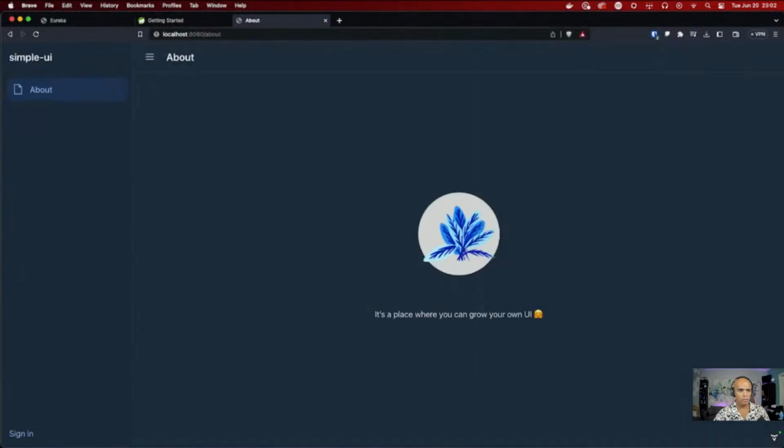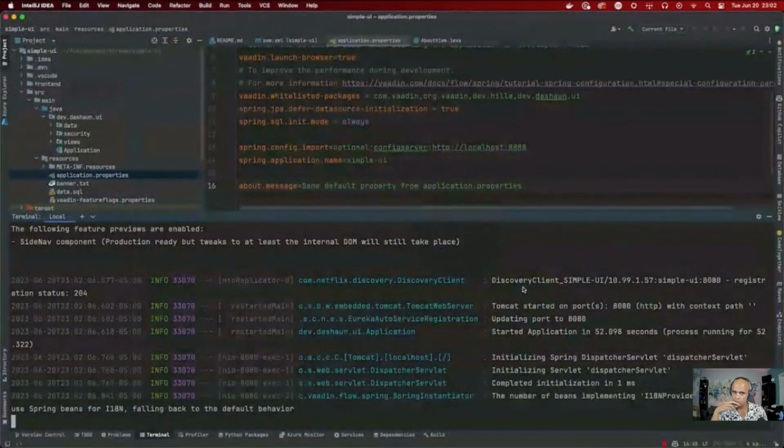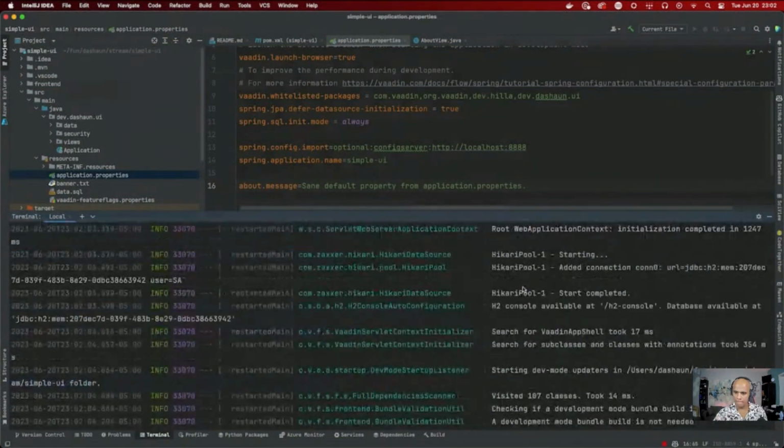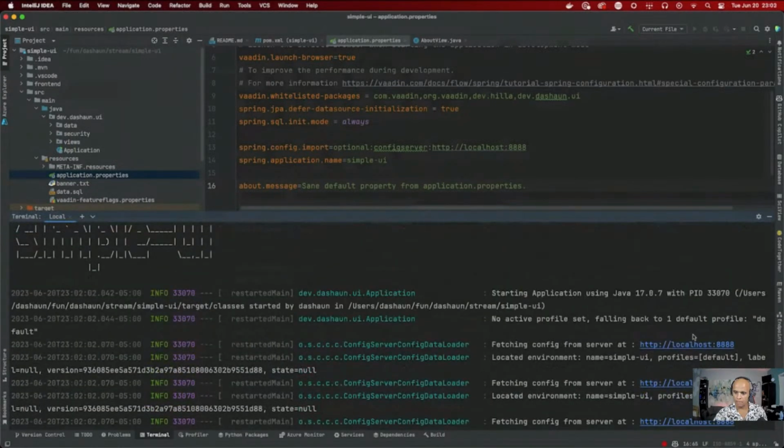Oh, it didn't get a property. Why didn't it get a property? Let's go up here. I feel like I'm doing something wrong with my at value. Hold on one sec.